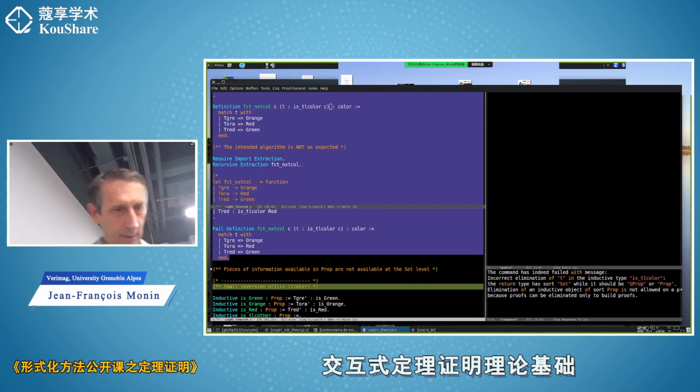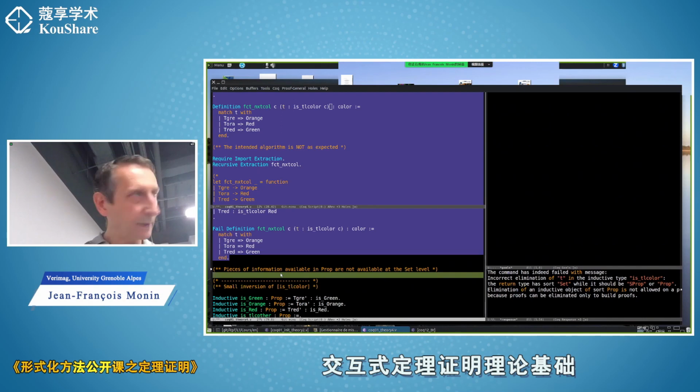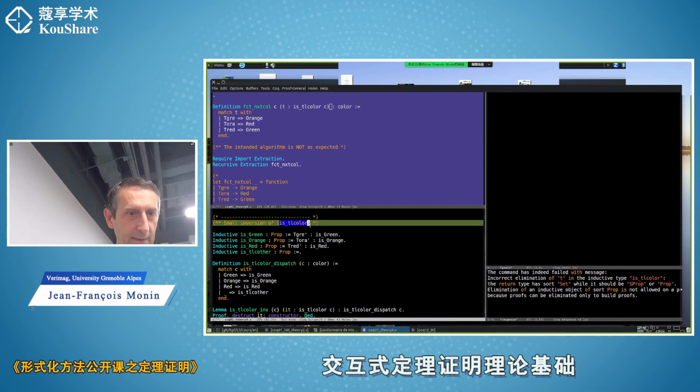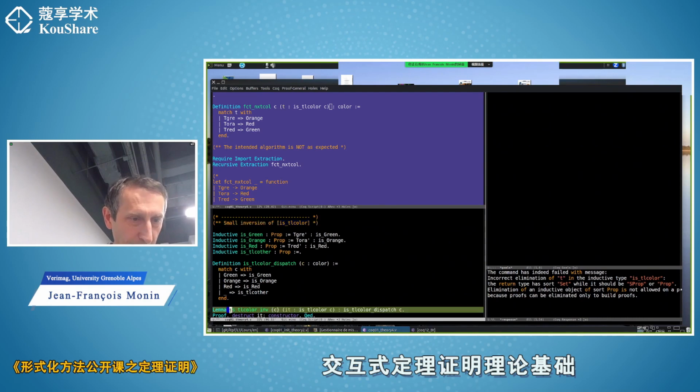In order to work around this we will use inversion, and as you already know, small inversions. I just defined the small inversion principles for this predicate. I will need it later. Just remember that in order to invert something we will use this.